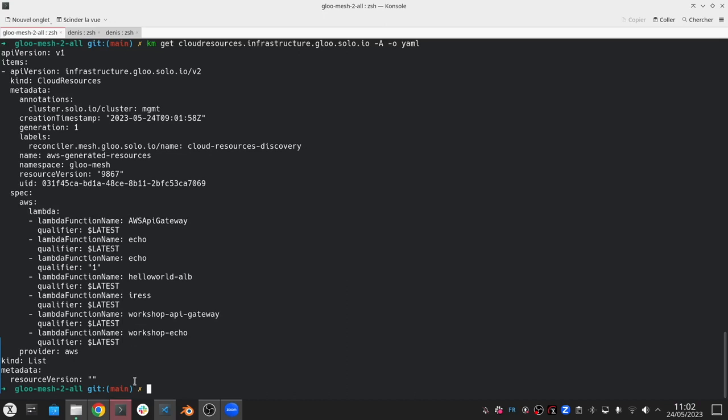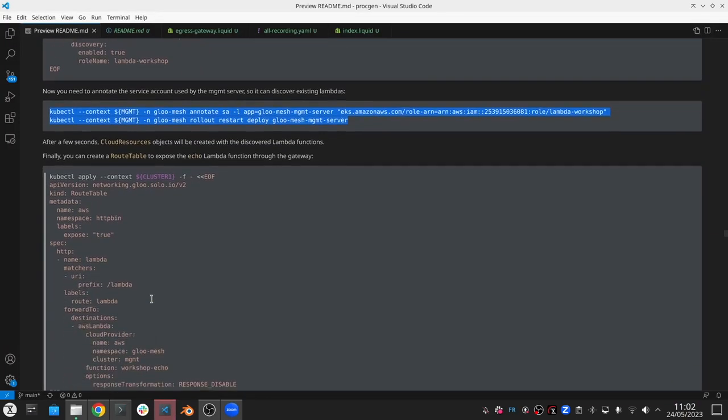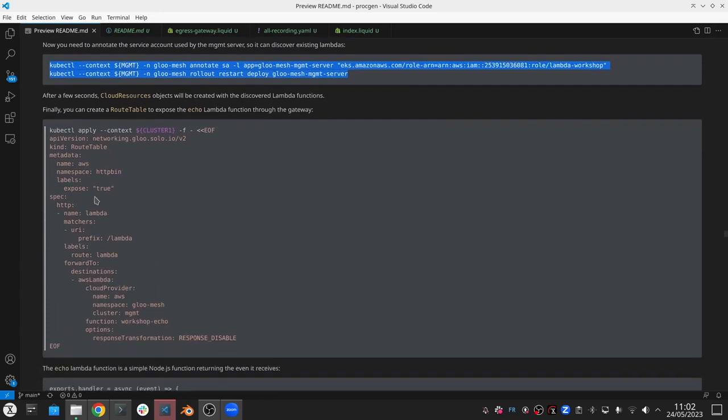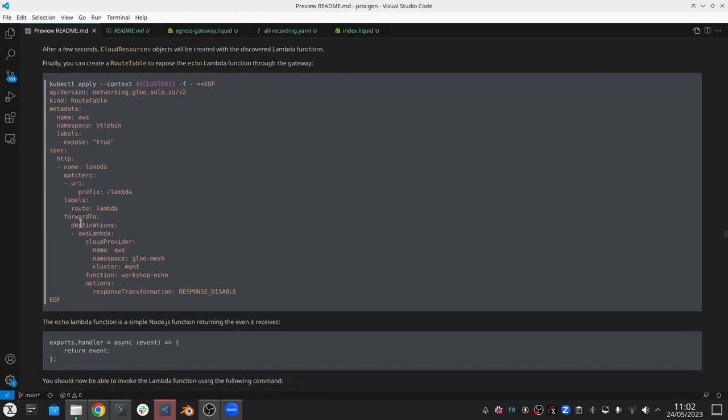So now, if I want to route some traffic over to one of these Lambda functions, it becomes very easy. As a user, as an application owner, I can create a route table and say if there's traffic sent to this /lambda prefix, then I don't want to send traffic to a pod in my cluster, but instead I want to forward this traffic to this Lambda function, which is called workshop echo.